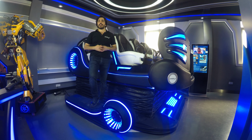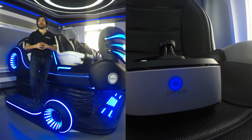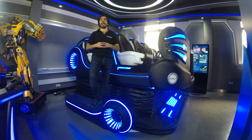With the Cinebox Family, we use the Pimax E3 VR glasses. These glasses can support all the interactive games and all of the Cinebox movies. This is a good advantage. With the Cinebox Family, we have a total of 90 different movies and 3 different kinds of interactive games. And also, all of the games and movies can be updated.